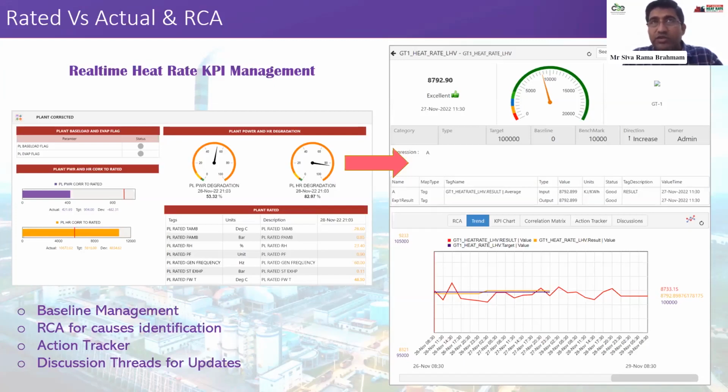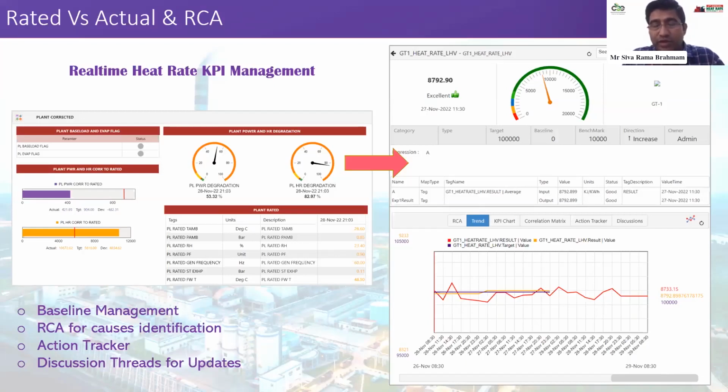So whenever an issue is identified, then and there they can create an action for the respective maintenance people. Now the maintenance part also comes very relevant here. People are talking about RCM and other things. See, there are many components to this. Why the efficiency came down, there can be many reasons. The issue can be with the machine or equipment, or it can be with the coal quality or many other things. So there are many factors associated with that.